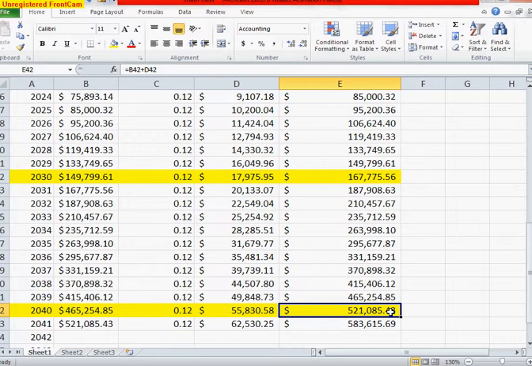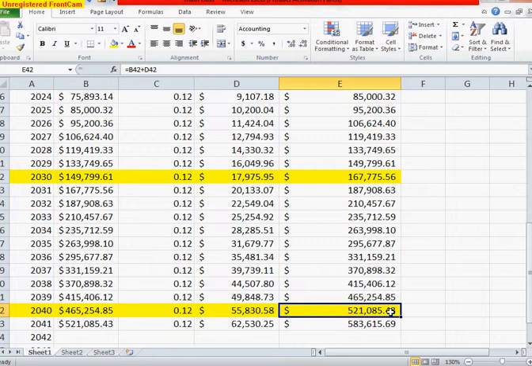Salvador, how old are you right now? Huh? 14. 40 years from now, you're going to be how old? 54. How would you like to have $500,000 when you're 54 and not work for it at all? Does that sound okay? $500,000 when you're 54? 40 years from now. It's probably going to be more than that because you can increase this number. Is that okay? Oh my gosh, man, I'd be dancing if I had $500,000.